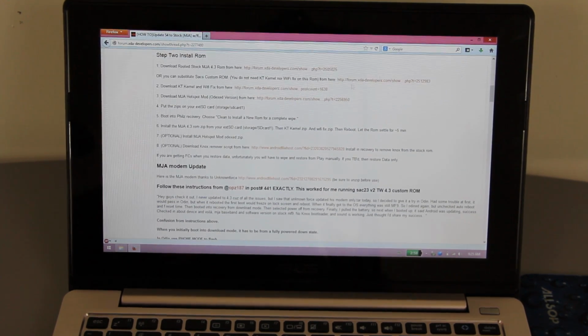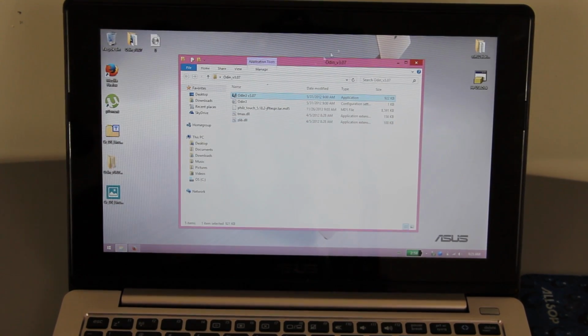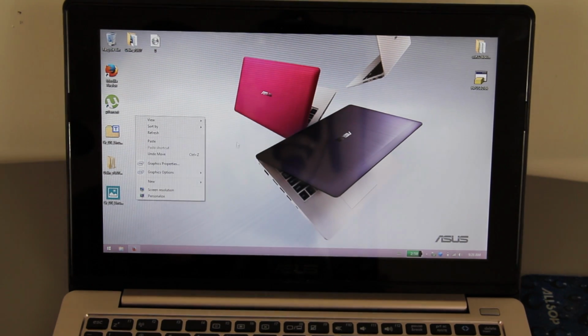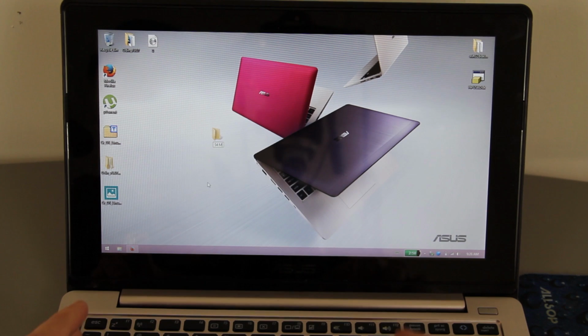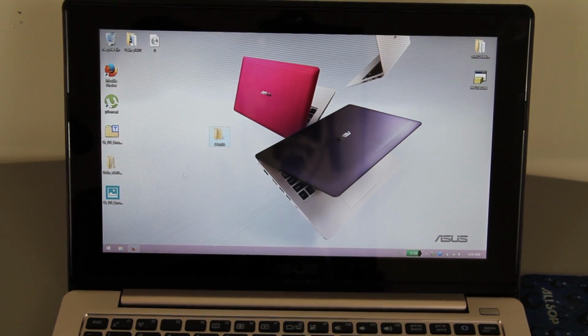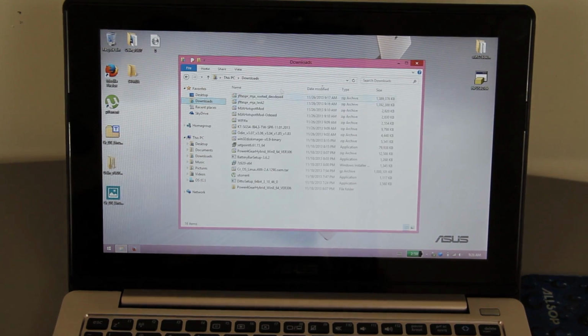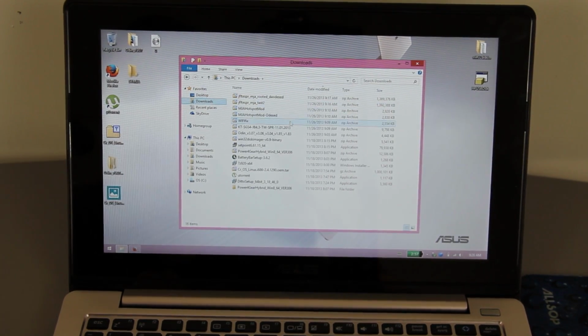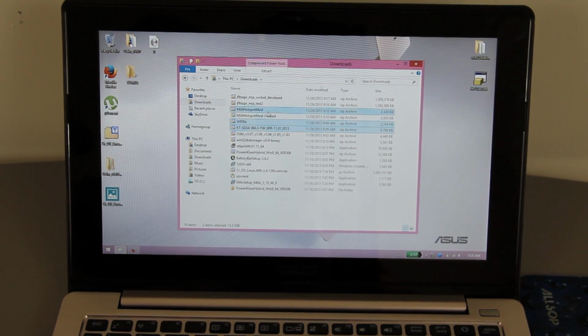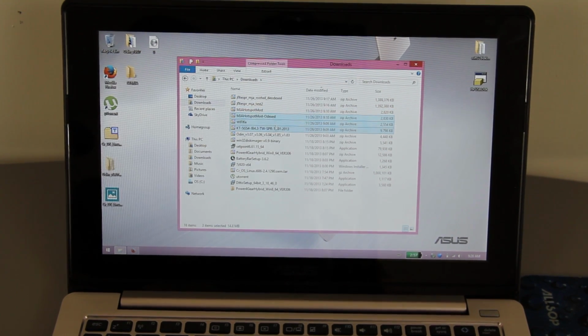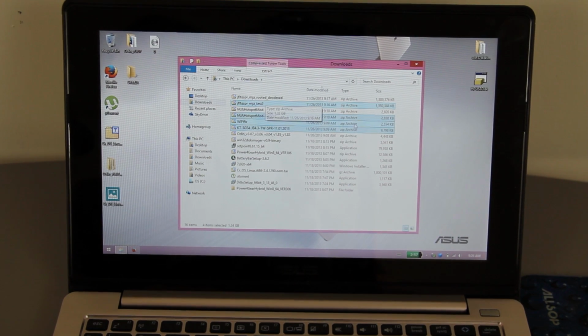And yeah. So what I want you to do is on your laptop or your computer or whatever, create a new folder, call it S4MJA. Now, what you name it really doesn't matter. You just need something to know where everything's at. So in here, we're going to need to take the KT, the kernel, the Wi-Fi fix, the hotspot mod for Odex right here, and then the test 2. So that's four zips that we're going to take.